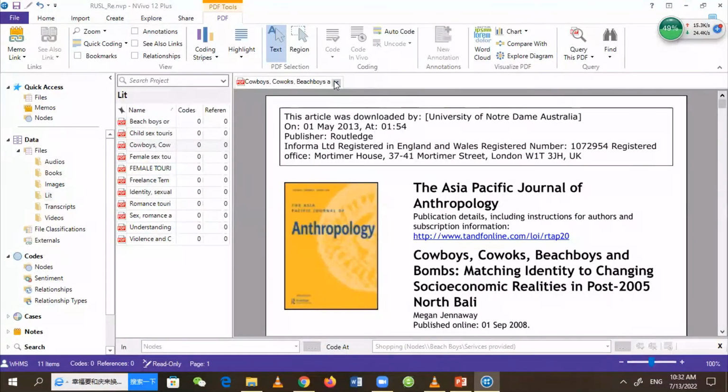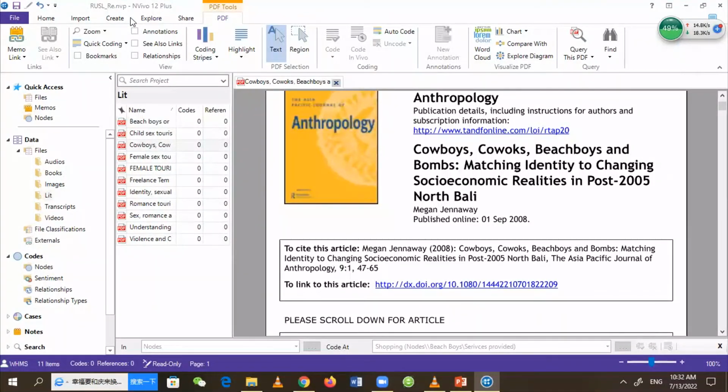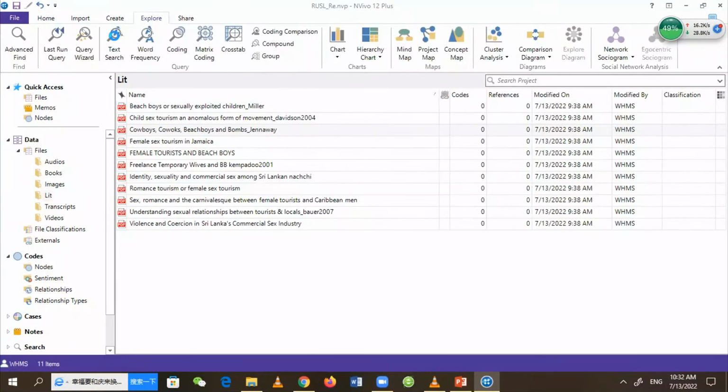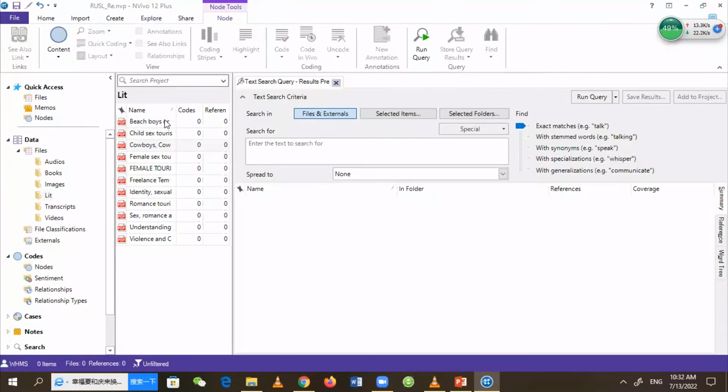Okay, even before reading it, let's try to perform a text search for it. Let's try to identify whether there are any theories to discuss under this Beach Boys study, whether these researchers, these scholars have used any theories in their study. So I'm going to use the word theory here, and I'm going to use the stem wording, which means theory or theories. It's like you get the same meaning, same answer for eat and ate and eating. So that is like grouping again. We call it the stem function. And I'm going to select the items.